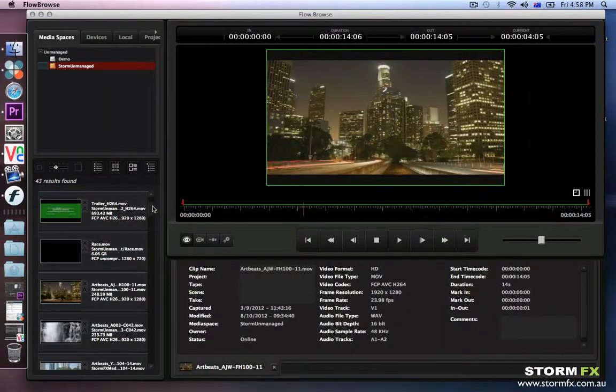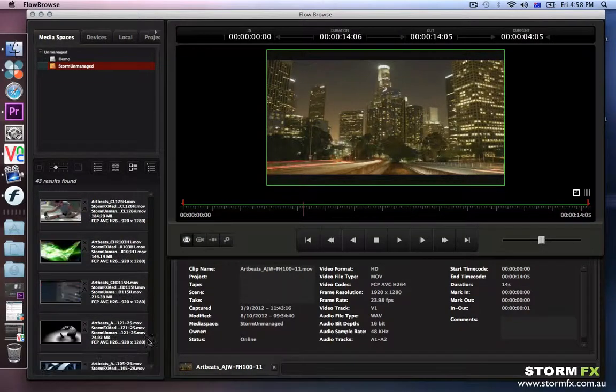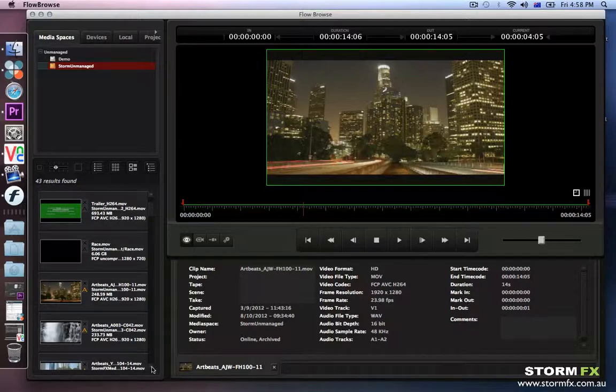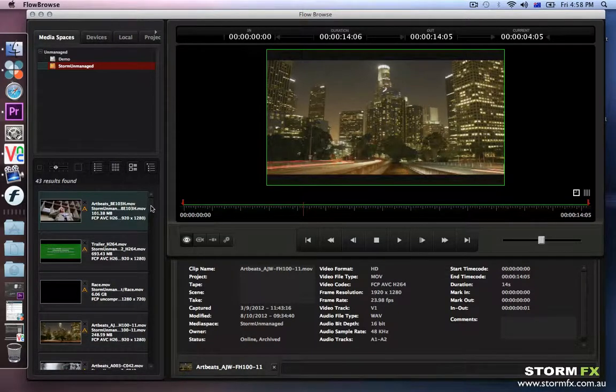All right, while this is backing up, not restoring, I would like to show you what is happening in Flow. Flow has two indicators, an A for archived and an X for deleted, essentially. So currently, it is not necessarily aware that the media is being archived or backed up, but in a few seconds, it starts to rescan, to ping, essentially, the storage. And you can see that the clips that I wanted to back up receive an A. And this is a really cool feature. I love it. Because you have instant feedback of what is currently happening. So let's wait until the backup job has finished. And then I will show you what happens if you delete and want to restore data.